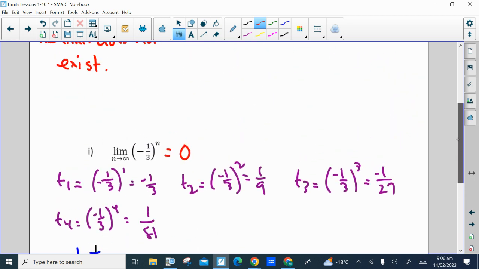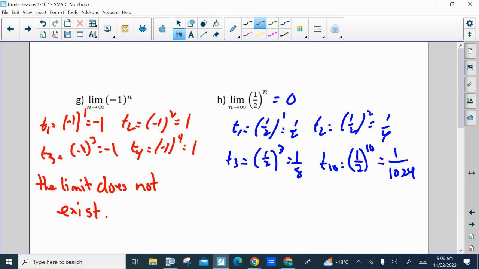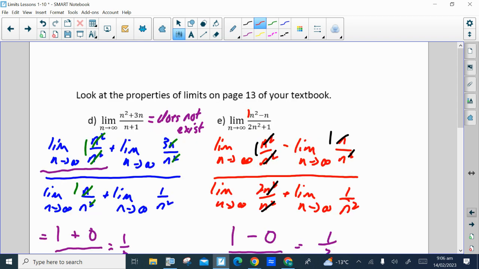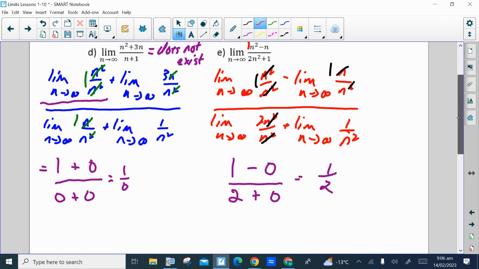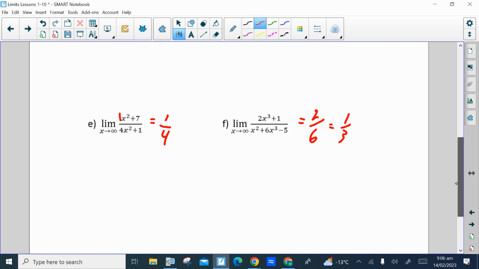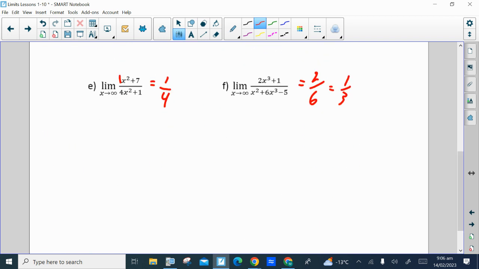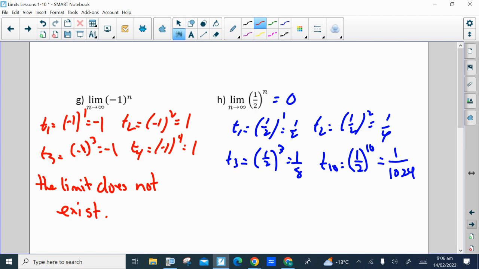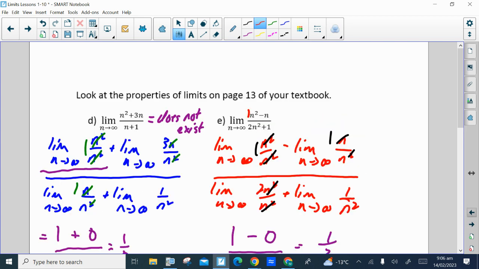All right? So again, you have to remember these rules now. Well, you don't have to. If you want, you can go through all the work that we did to develop those rules. But if the degree of the top is 1 more than the bottom, then the limit does not exist. If the degrees are the same, then you can just divide the coefficients. Now, the only one that we didn't do in these questions is what about when the degree of the top is 1 less than the bottom? And when that happens, it will approach a value of 0.